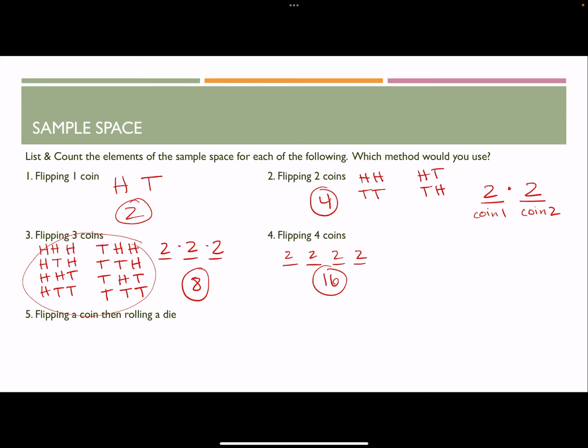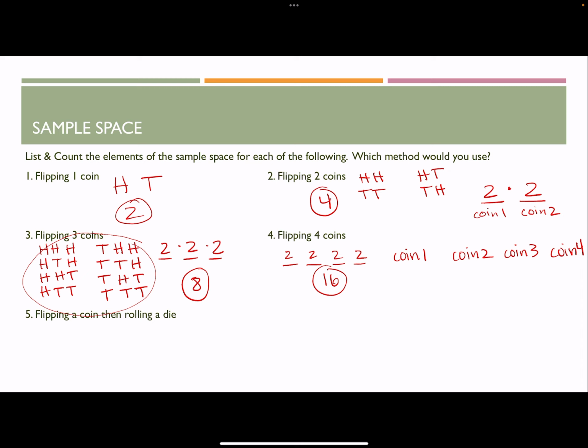So we talked about making an organized list. We talked about the multiplication principle. I'm just going to quickly show you a tree diagram so you have seen one. But when I make a tree diagram, they can either go horizontal or vertically, up to you. But I'm going to think about, well, what could I get on coin 1? What could I get on coin 2, coin 3, and then coin 4? And I hope I have enough room here because these can kind of get tight.